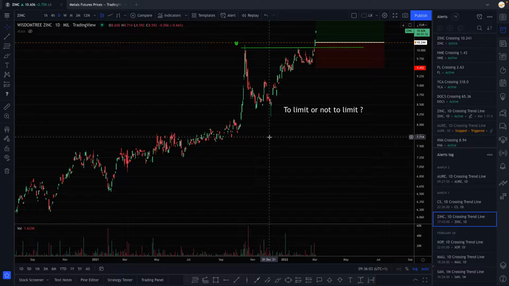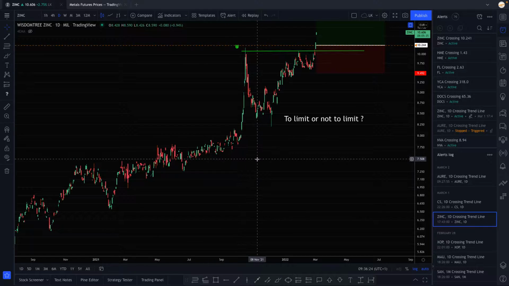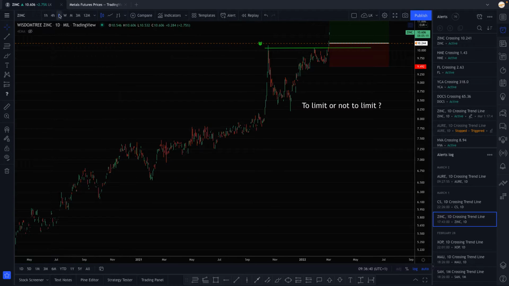We're going to see a real-life example, a real trading example of a trade I just did, so you can see if you should use limits, if you should use markets, and what's the purpose of both of these orders. In order to do that, I'm going to display this chart in front of your eyes, which is the price for the zinc commodity. You know, the metal. I don't know how you pronounce it in English. It's used in many different industrial uses, electronics and all. Well, of course you might know.